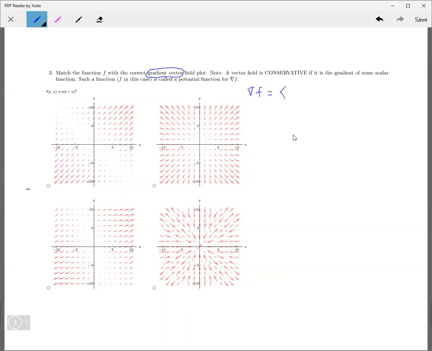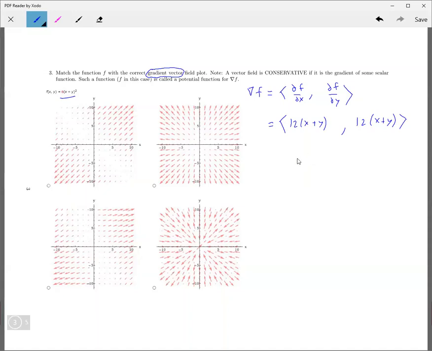Okay, so the gradient function is going to be the partial of f with respect to x, and then the partial of f with respect to y. Okay, so let's see what that is. That's going to be 12 times x plus y. So you bring the 2 down, and then multiply this by the partial with respect to x, which is 1. So it's 12 times x plus y. And this one's also going to be 12 times x plus y. That's interesting. Didn't see that coming.